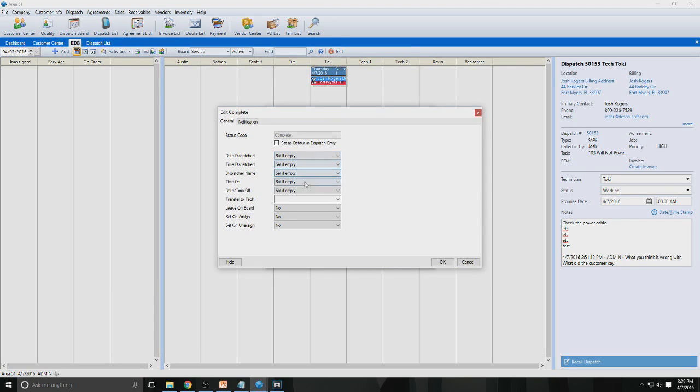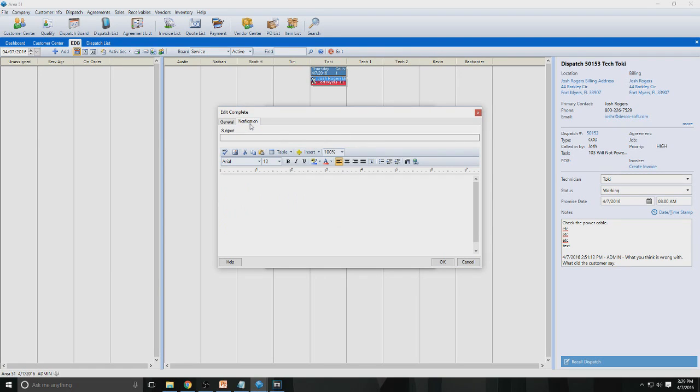We need to make sure that these particular drop downs are correct for what you need them to do and what times you would like to track. We also have another tab up here called the notification tab. When we click on that, it looks just like an email tab, and that's because it is. If we put a subject in here and fill out any of the information, this will automatically email whatever you have written to that customer anytime that you pick that status code for that particular dispatch. So as an example, if I had set one up for the complete, I could send maybe a survey, or if it was the traveling, we could send a notification to let you know that we're on the way.